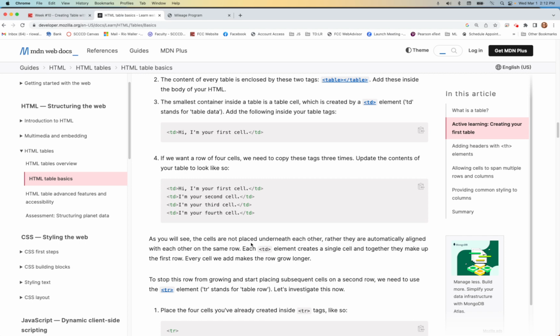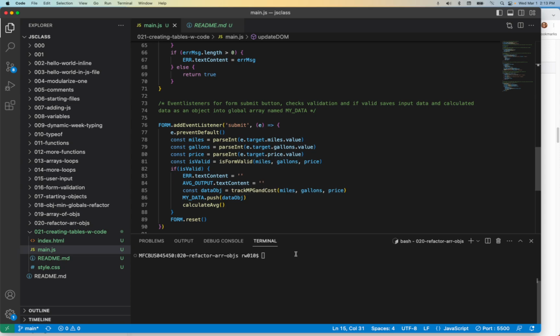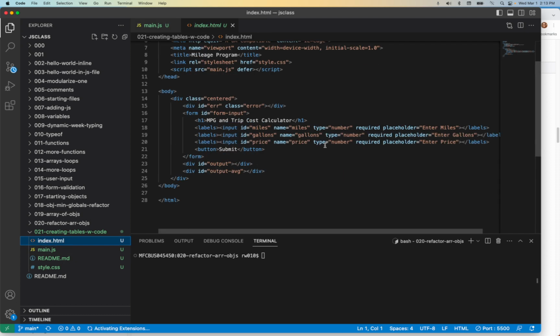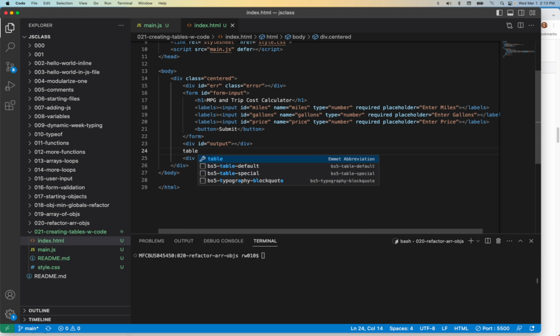So in this case, I want to just show you this in code, right? So we have a table and then we have a row and then we have an entry within the row, so a cell. So here's what I'm going to do, I'm going to move over just to show you in the HTML. I'm going to add a table reference. And in that table, what do I want? I want a row. And in that row, I want a heading, because with tabular data, typically you have a heading. And then let's just say for kicks, I think it's 5 or 6 we're going to ultimately end up needing.